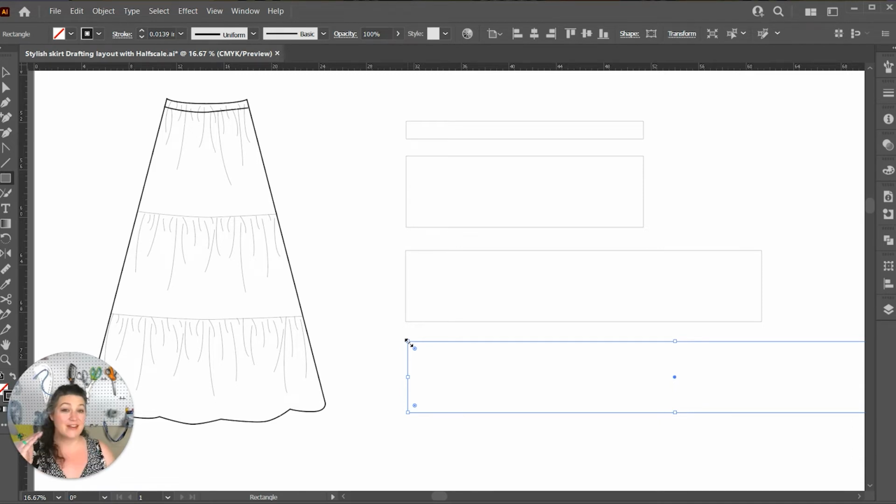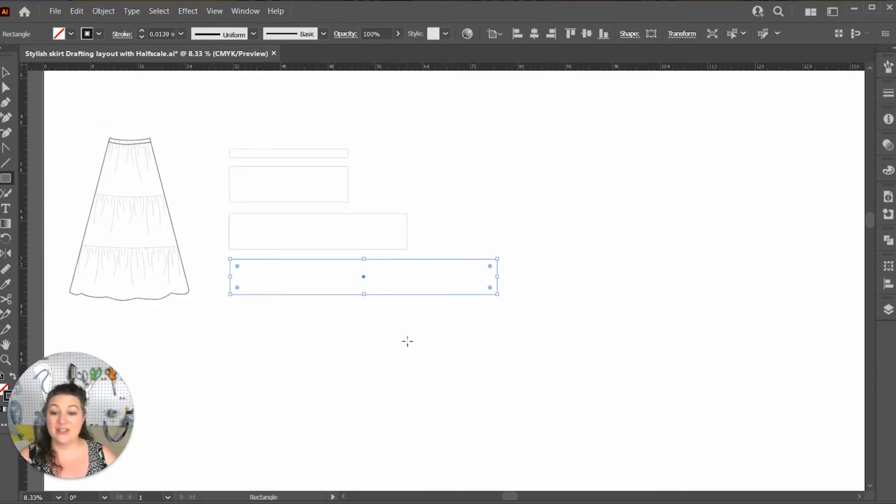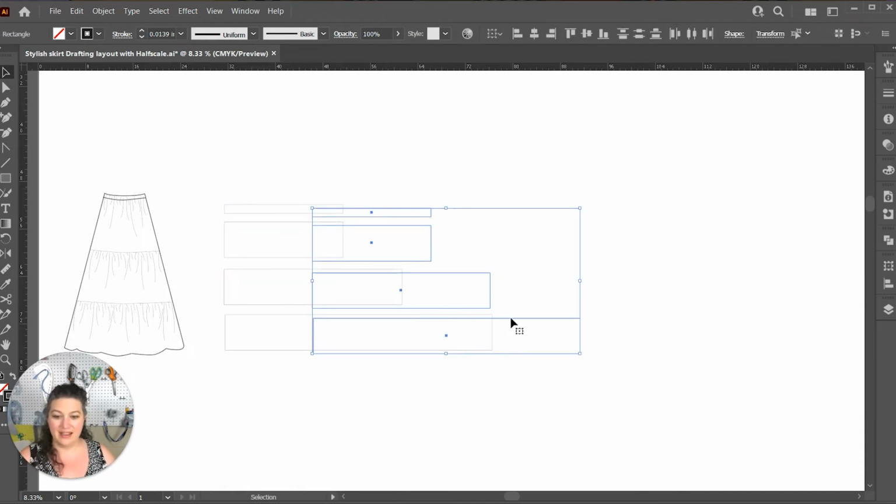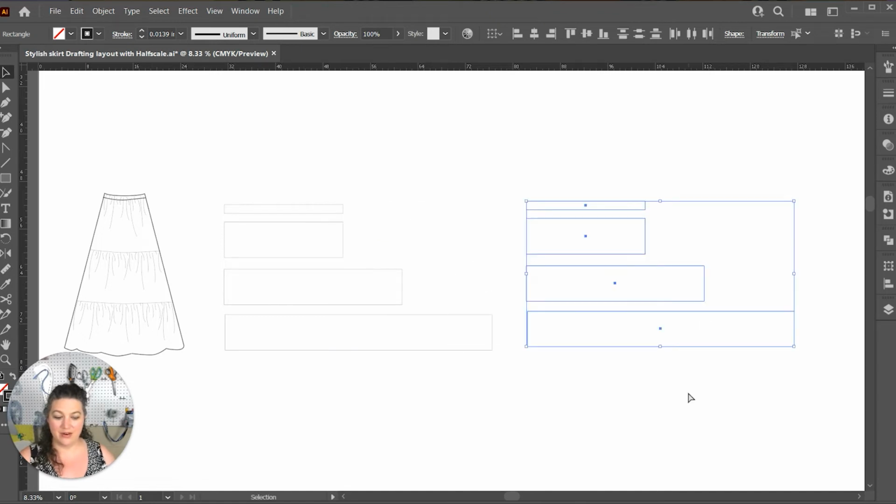Now I have it and it's all equal. What if at the last minute I want to change it up and have them be growing? So the first one was a little bit shorter and the last one was a little bit longer. It is super quick and easy. I'm actually going to grab all of them. We're going to do a copy, paste, and we're going to move them right over here.